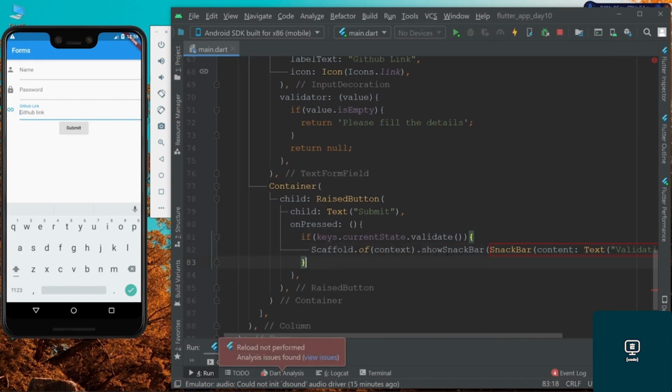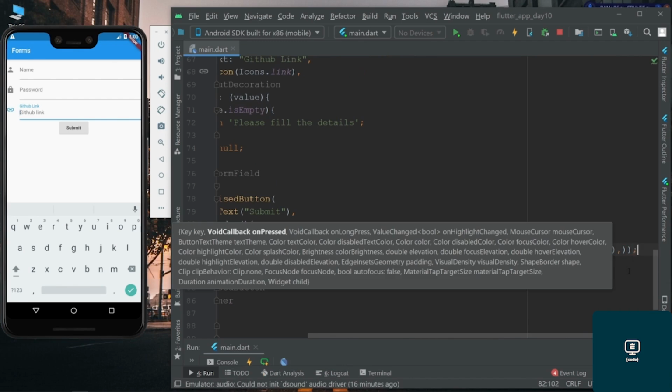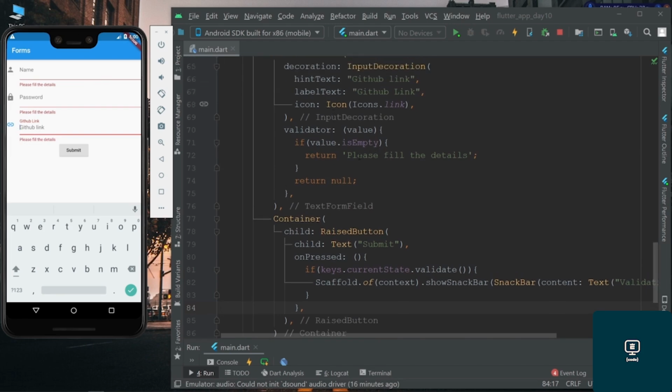Okay, there is some error. Just hit Control and S. Our data is reloaded. Now just hit submit. Now you can see that as we have provided this validation, when the user tries to submit this page without inserting any data, they will get a message that please fill the details.